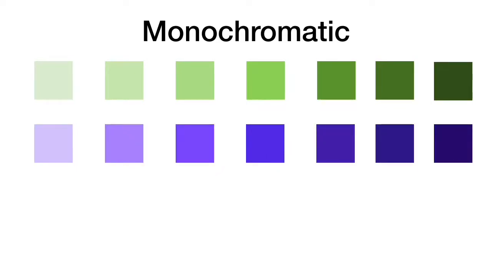Our next group of colors are monochromatic colors. If you were to use a monochromatic color scheme, you would only pick one color hue and use different values of it. For example, the top row are all different values of green. The bottom row would be a different monochromatic scheme. It is all different values of violet. These are only two examples. You can use any color, you can do red and different values, different values of yellow. But you only use one color plus black and white to make the different values.